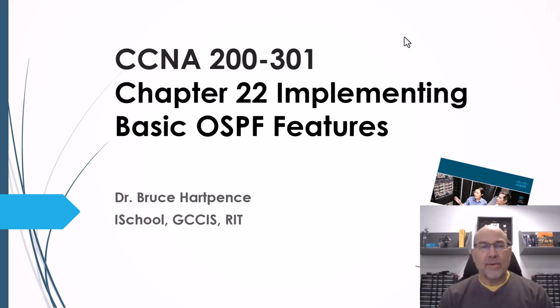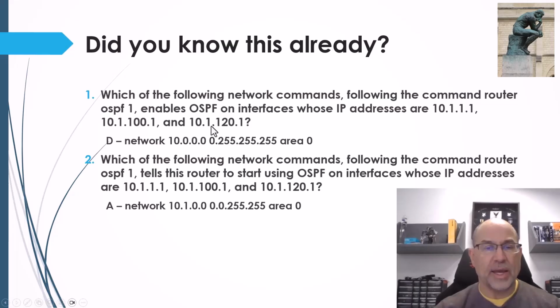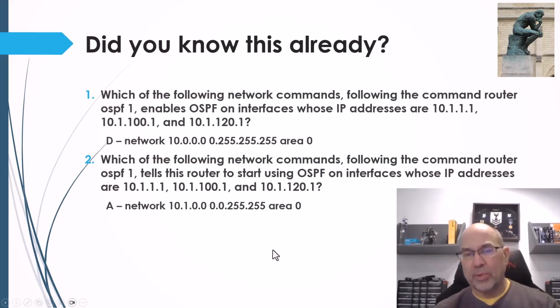But now it's time for some OSPF features. All right, did you know this already? Question number 1, which of the following network commands following the command router ospf 1 enables OSPF on interfaces whose addresses are the following? So this is very similar to question number 2, except we're looking at that second octet. They look the same, but take a look at the answers. They reference the 10 net instead of the 10.1. So we got to be really, really careful with that one.